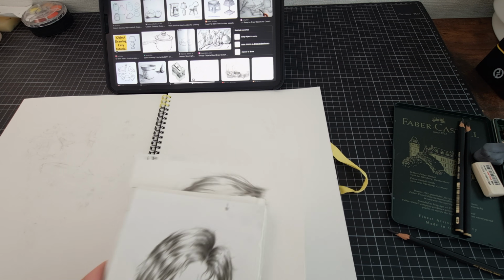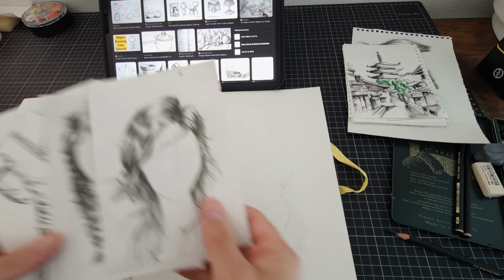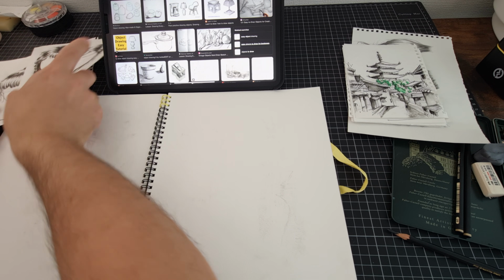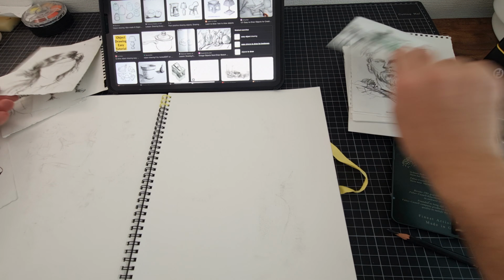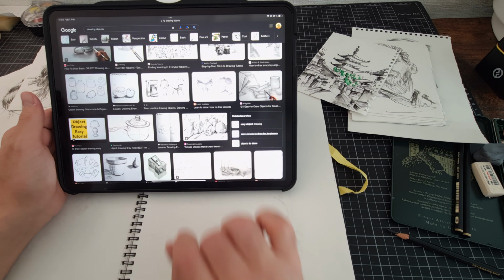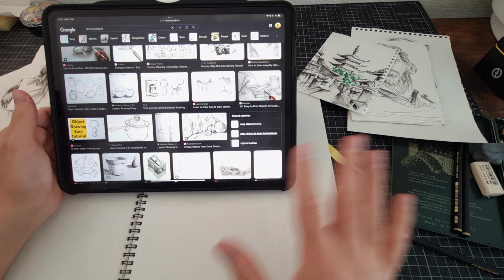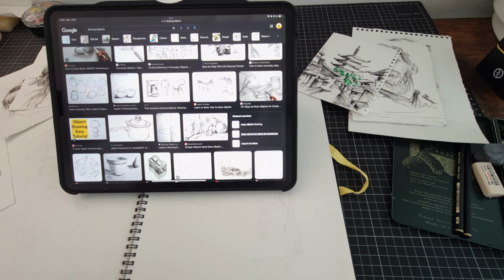Long story short, let's take an example. I'm not going to use my own drawings today, but some images from the internet, which are going to be helpful to start with your very first drawing.